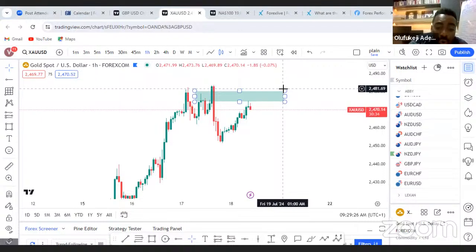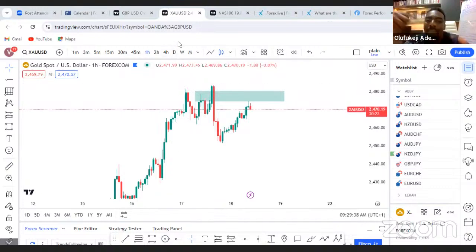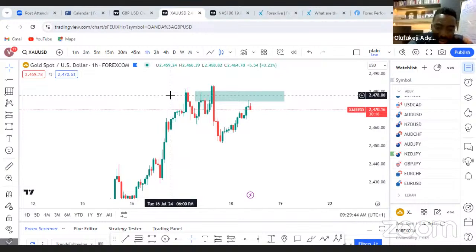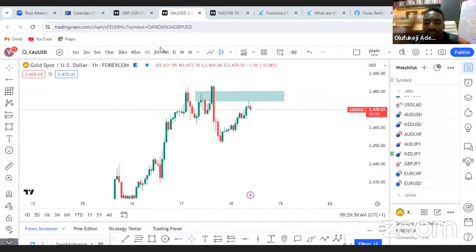yen basket is doing. Gold is supposed to sell, but they've been manipulating it, pushing it up. Now it's looking like it's going to sell. I hope it will sell. I really hope. So I would rather buy USD JPY than sell gold. I don't know if that makes sense. You know, they're usually oppositely correlated. I would rather buy USD JPY than sell gold.